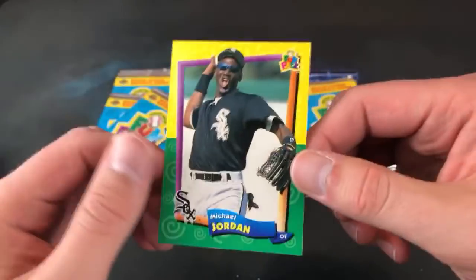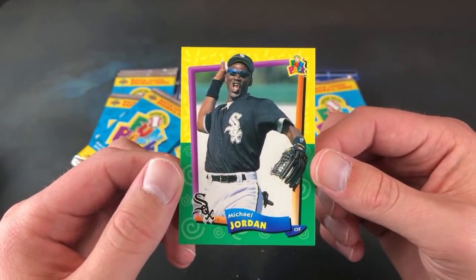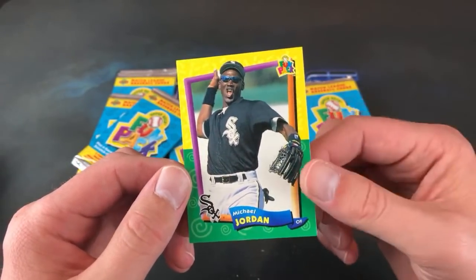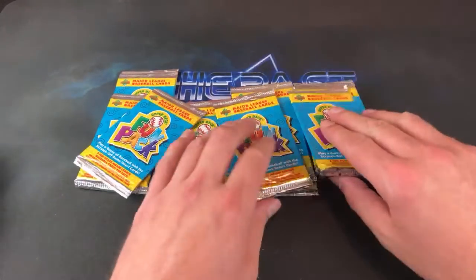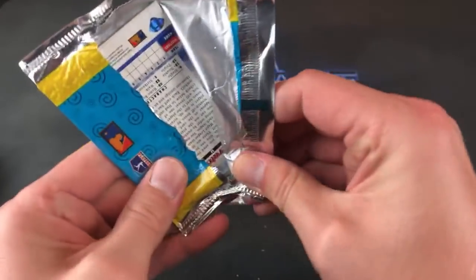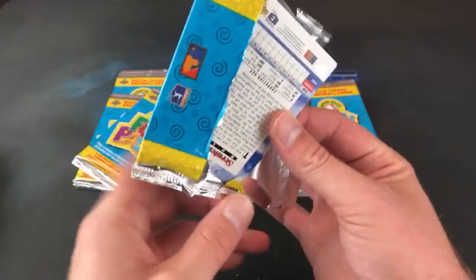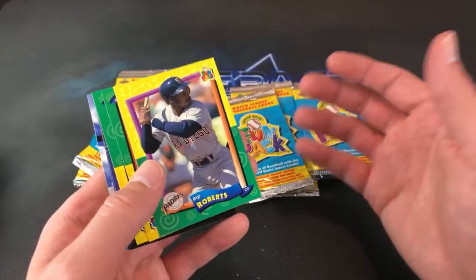Man, I'm pumped — I've never even seen this card in person. Freaking awesome. Like I said, you can usually buy this for around $10 on eBay, but it's so much more fun to pull out of a pack. That is an awesome card. I feel like a lot of people don't really know this card exists or know that Jordan has a rookie in '94 Fun Pack. Boom Slanks says his tongue isn't even hanging out. Hey Chris Weaver, thanks man — that made it all worth it. Let's try to pull another one and then give it away.